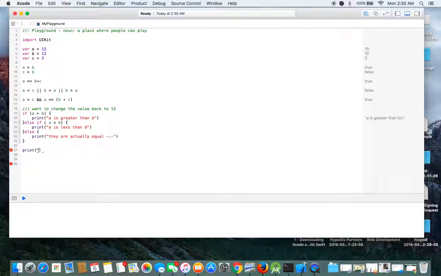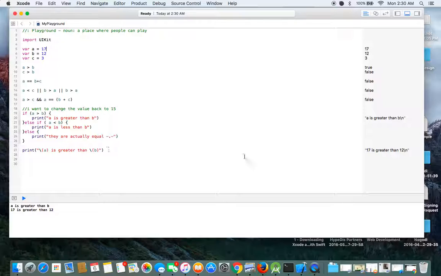Remember, we use backslash, opening bracket, and A, and the bracket is already closed now, and then A is greater than backslash B. Now you can see 15 is greater than 12. What if I change it to 17? It's updated. So this is how print works, and there are more possibilities in print.